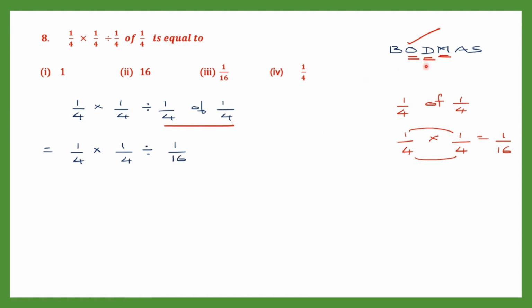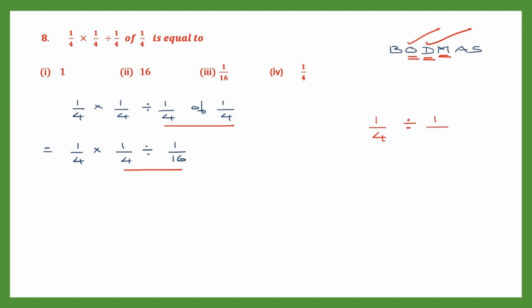Next thing we have to do is division. Before multiplication, we should do division. So the next thing is division, and this part is division. Let's work out that division. So that is 1 by 4 divided by 1 by 16. Now how do we do this? We say 1 by 4, division changes to multiplication, and for 1 by 16 we write the reciprocal, 16 by 1. Now this has become multiplication of fractions. And how do we do multiplication? We multiply the numerators and multiply the denominators. But if we can cancel something, we cancel it.